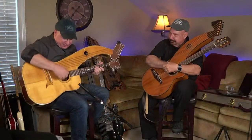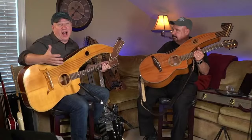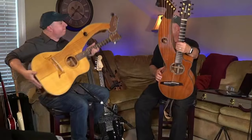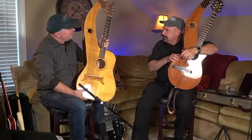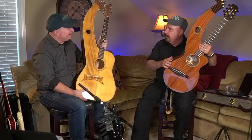All right. So we've got this, which is more of a dreadnought size. They're weighted real funny as well, because they're neck heavy. Obviously, because there's twice as much wood on this side. That leads me into my other joke, or my other statement. People say, what in the world is that? It's a grown guitar. This is the horn. All of the other guitars you've seen people playing are adolescent guitars. They have not gotten their full horn yet. That's right. Well, there you go.